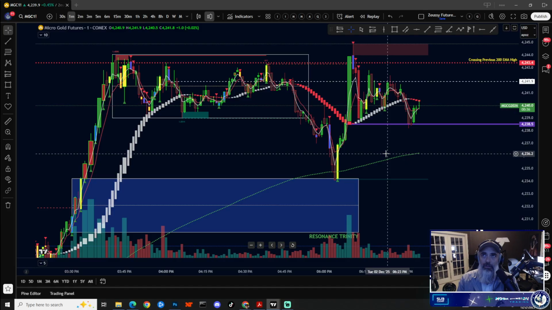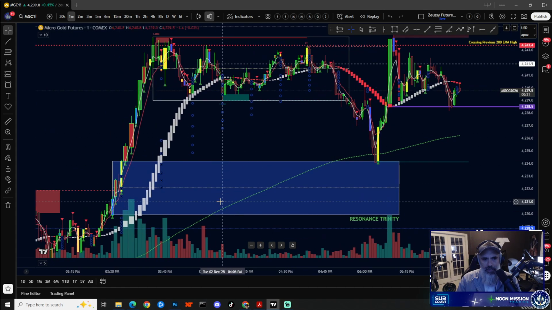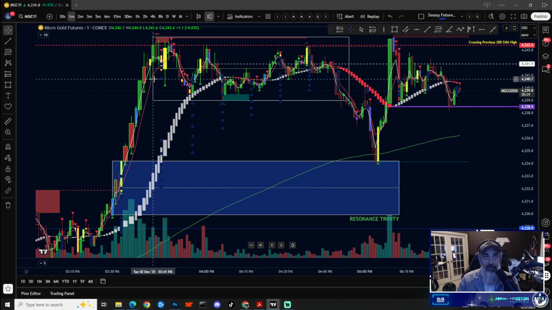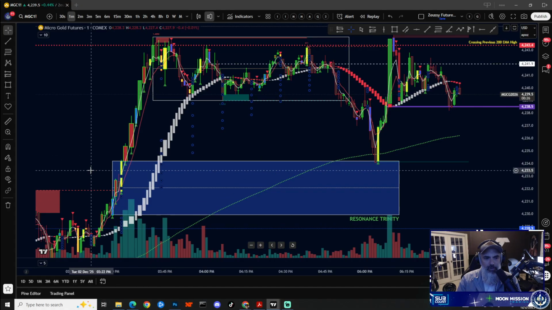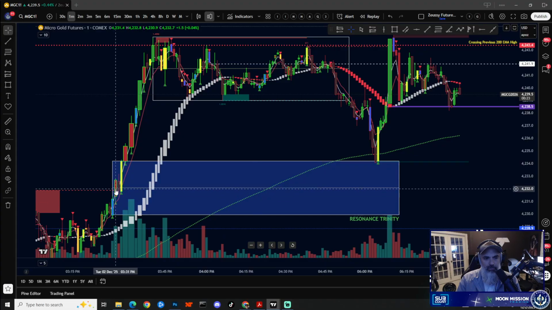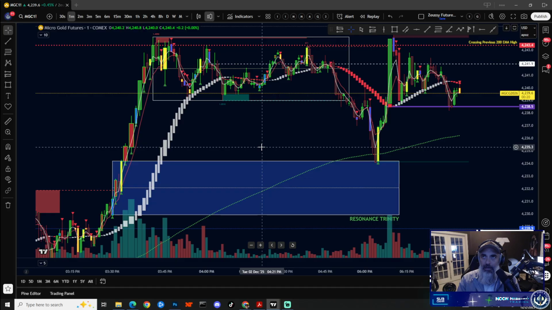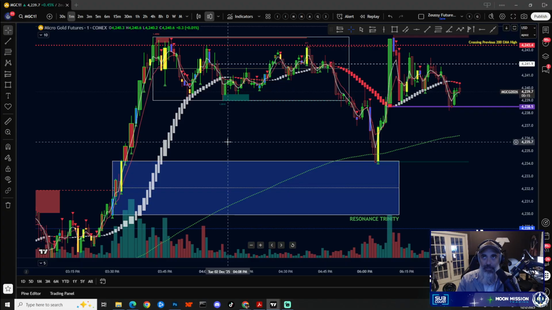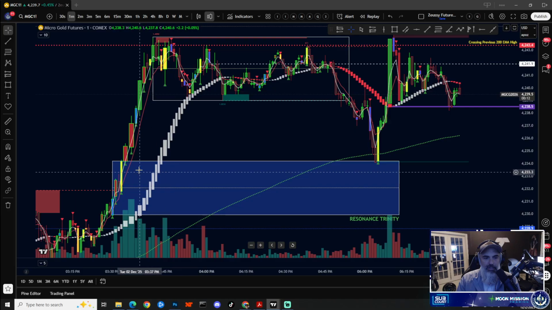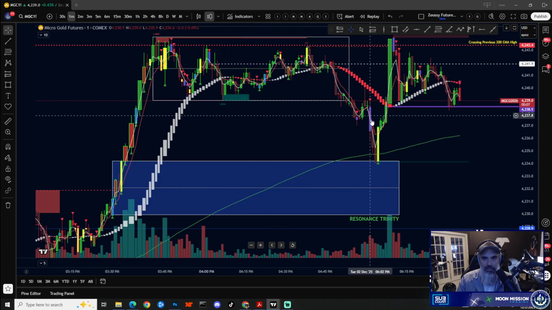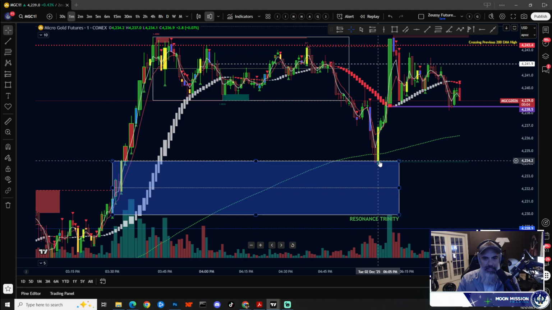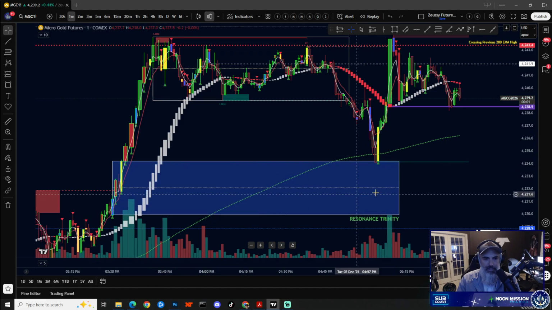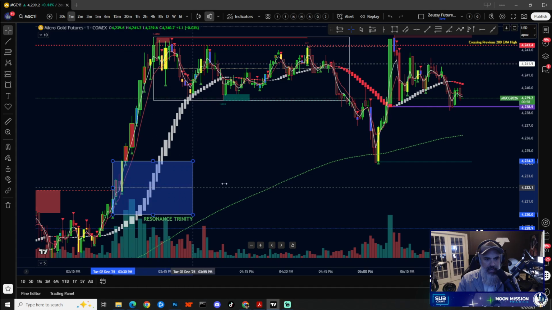So, what you're looking at on the chart with me here, earlier before the 6 o'clock open, you can see we had this giant impulse up. That impulse created this blue, red, and yellow candle. That blue, red, and yellow candle is called a resonance trinity, is what I call them. The reason that this is so significant and important is you can see here that the chart came back literally to the tick of the top of this resonance trinity right here. You can see it right here. These three candles pulled across.